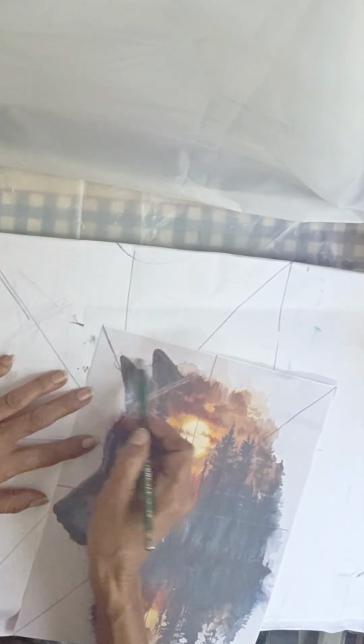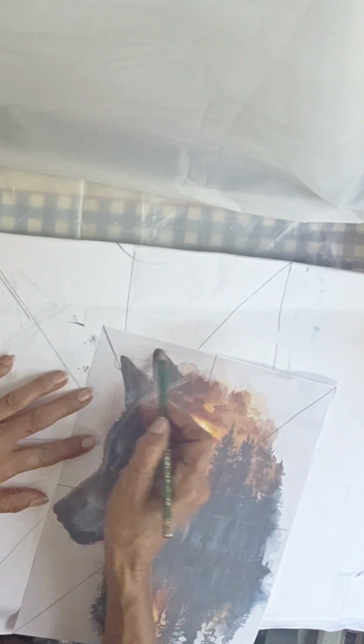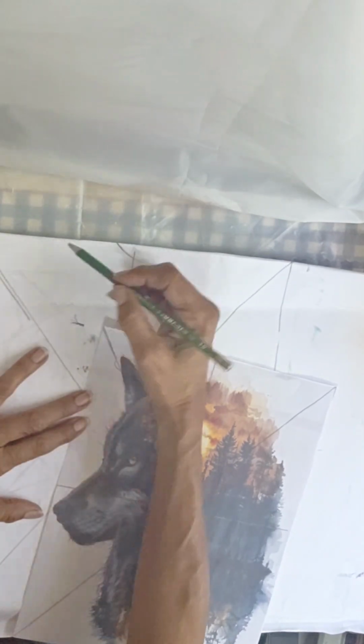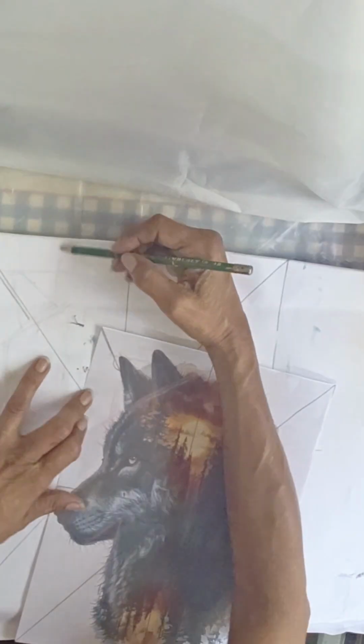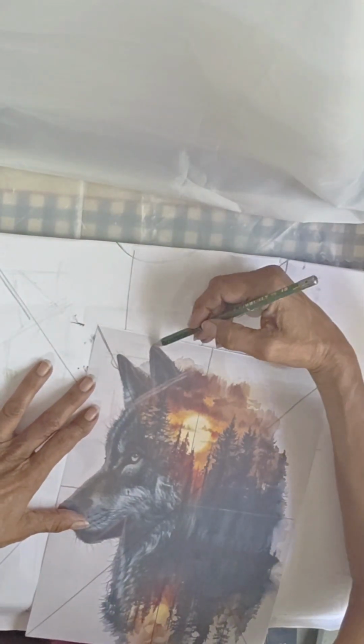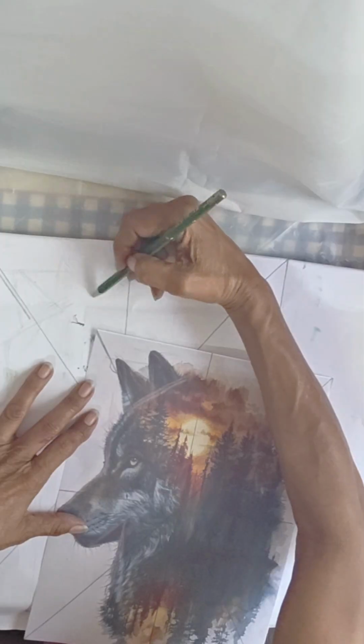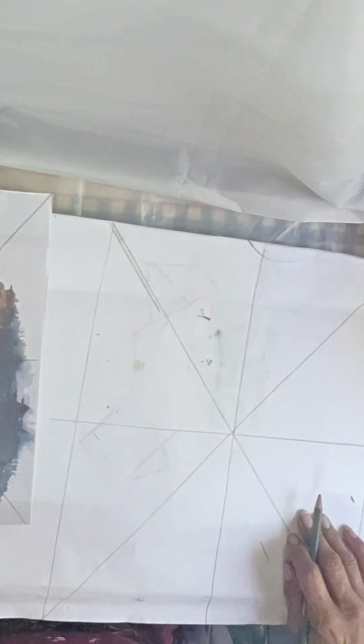And now if you notice, the length of his ear is lower than the other one, his front ear, in comparison to the back ear. And we're going to call it from left to right, front and back. So it just went a little bit slightly higher, and now I can create his ear.